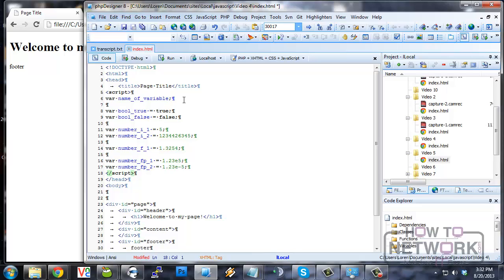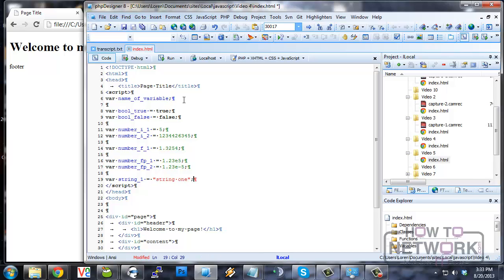You can also define strings. Strings are defined with a set of double or single quotes. Either work in JavaScript, and they are fairly universally interchangeable.